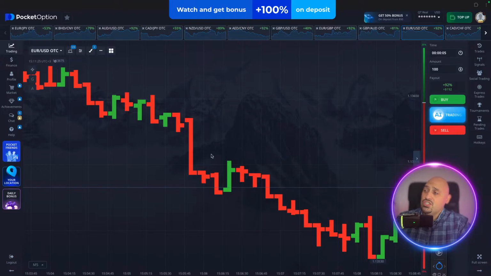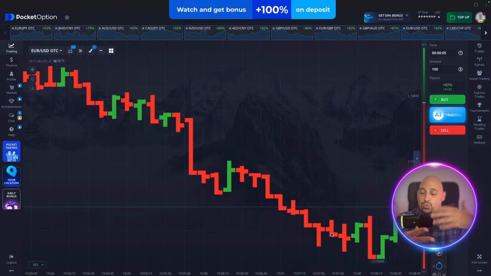Some of the disadvantages that you get with this particular bar chart is it's not as intuitive or beginner friendly, very logical, and it's harder to quickly see bullish versus bearish momentum compared to the Japanese candlesticks, because here you don't have the wicks. There's a lot less information that you get also, compared to the Japanese candlesticks, which I'm going to talk to you about, of course, which is my favorite type of chart. I keep saying it because I get tons of information. I can use it for a lot of different things.